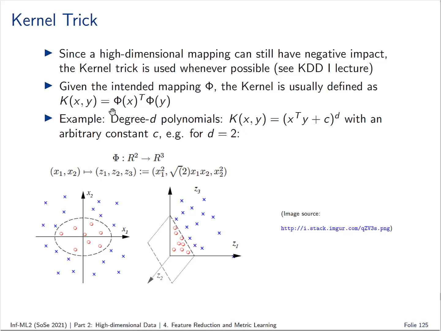This kernel function, the dot product, is actually a similarity measure between x and y in the new feature space, which is obtained by mapping the original feature space by this mapping function phi. The trick is that you don't have to compute this mapping phi explicitly. In order to compute this similarity in the new feature space, you can work with the original feature representation. That is the kernel trick.